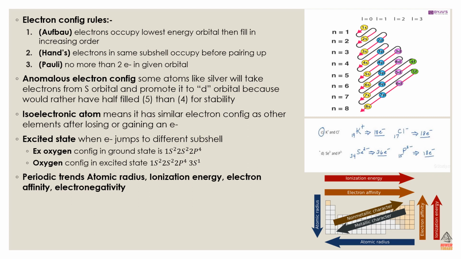Ionization energy is the energy required to remove an electron from the valence shell. So it increases as you go up and then to the right. You have, for instance, oxygen as one of the most electronegative, and the noble gases as having the highest ionization energy because it's so hard to remove an electron from a complete octet. Electron affinity is the energy change when adding an electron to a subshell. And then on the right side you have the non-metallic character, the left side is more of the metallic character.